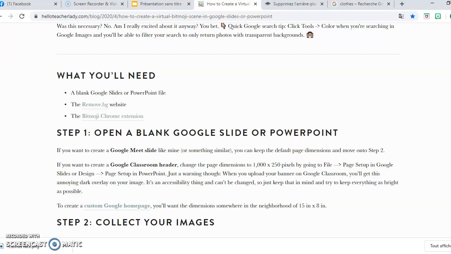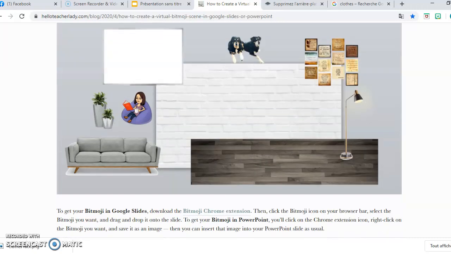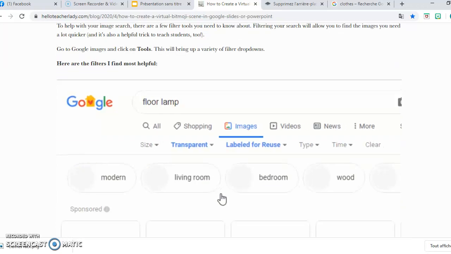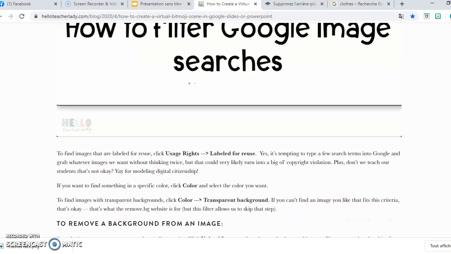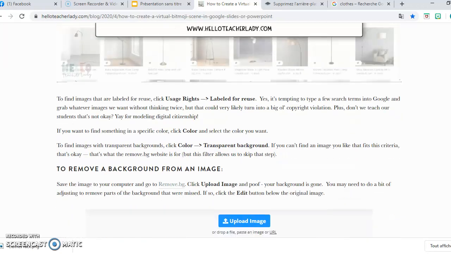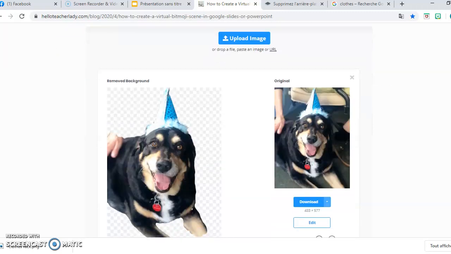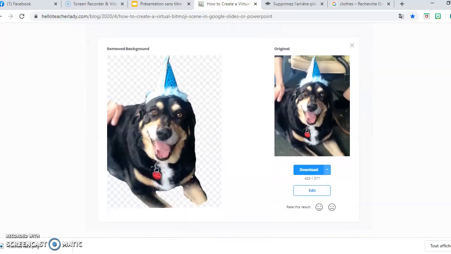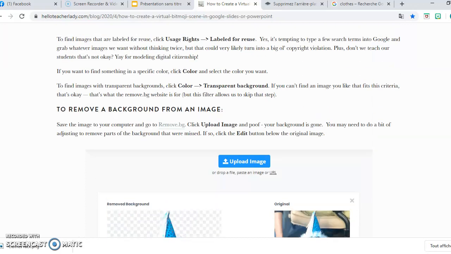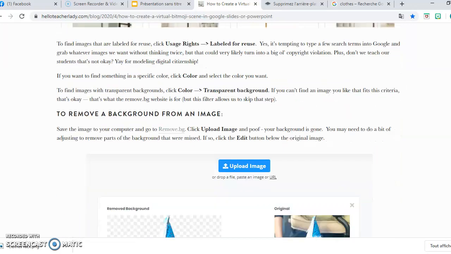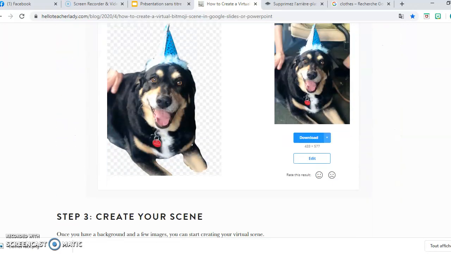I was thinking we could try now to do a scene at the supermarket or at the shop. So I followed these instructions. I can send it to you. And it explains how you can create your background for the classroom and also use pictures to put in your presentation.